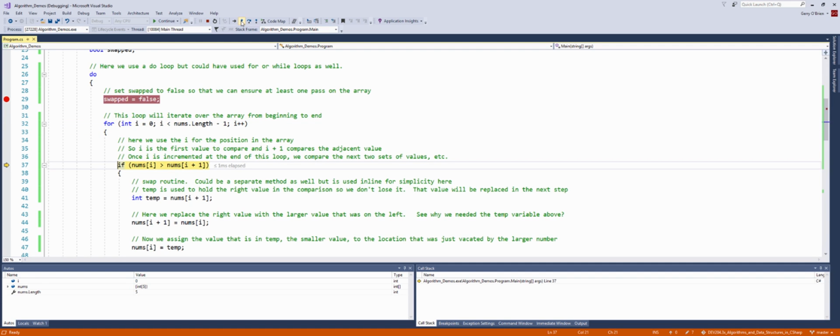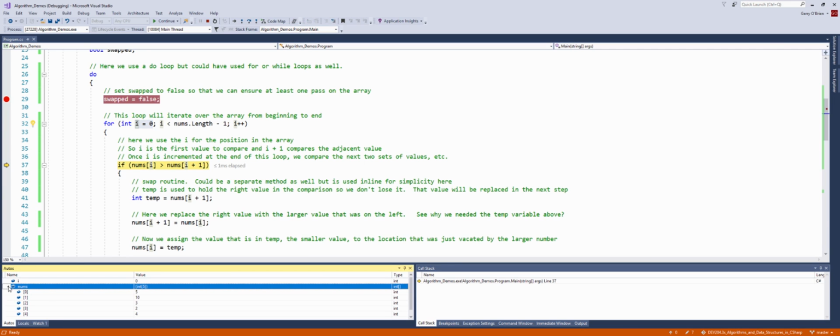So if we step into the loop, we're using i for the position in our array. So we're saying if the value at the ith position in nums is greater than the value at the ith position + 1, we need to do a swap. Now let's take a look at how we can monitor our variables here. i currently equals 0. We said that we initialized it here to 0. So we're going to start at the beginning of the array. Remember, arrays are 0 based.